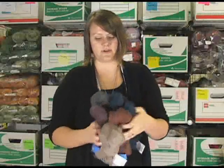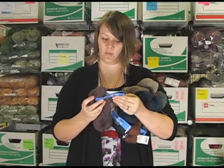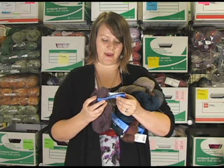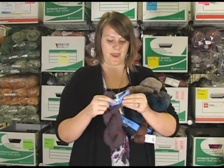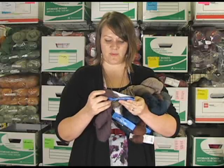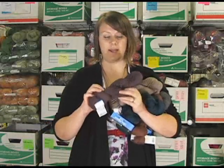But anyway, so the Ultra Alpaca Fine is a similar blend. I think it's got a little bit of nylon though. So yeah, 50% Peruvian wool, 20% alpaca, and then 30% nylon. So this is really great. You could use it for socks, for shawls. The nylon is going to make it just a little bit more sturdy over time. It is a machine wash, so in comparison to the Ultra Alpaca Light and the regular Ultra Alpaca, this one is machine washable, whereas those would be hand wash.